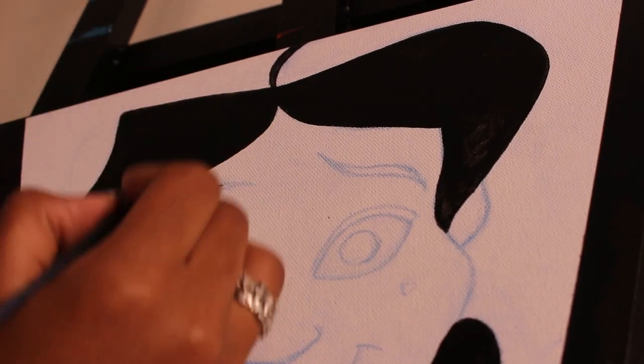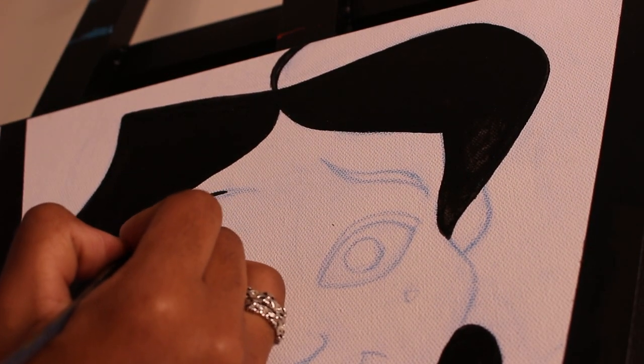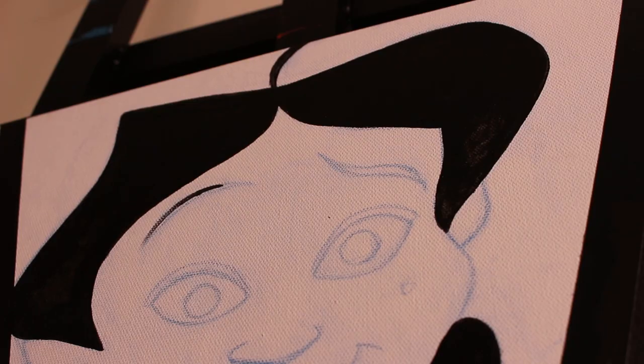So we're going to finish all the layers that need black. So that includes her eyebrows, her eyes.